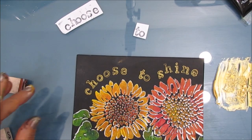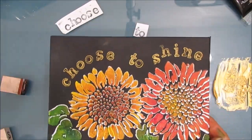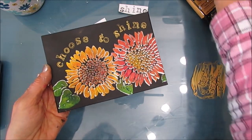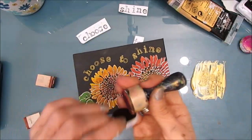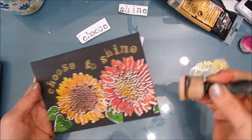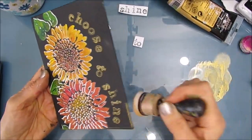If you don't want to do this on a canvas panel, you can totally do this on an art journal page. 5x7, 7x10, 8x10, it'll all work really, really well. So that one is done. So now I'm grabbing my blending foam and I'm going to edge the canvas panel with gold.